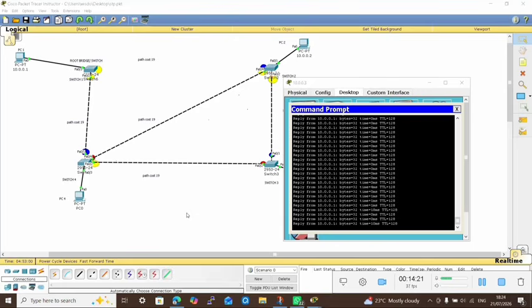But if worse comes to worst and this link is also disconnected, our network will have no option but to take the other route. Although it's the most expensive, since it is the only one remaining, that will be the path taken. In that case, you can see this link here is red. Right now it's blocked to prevent the data from circulating there. But once we terminate this link here, you realize that this port also will turn green. It will kick in and take over the responsibility of forwarding the packets. Let's do that one too. Once we cut the cable, we start having timeout. You see right now we are not having timeout. Just give it some time.